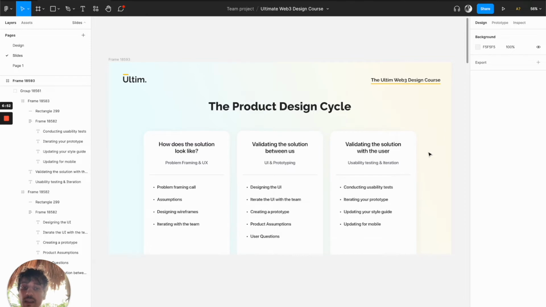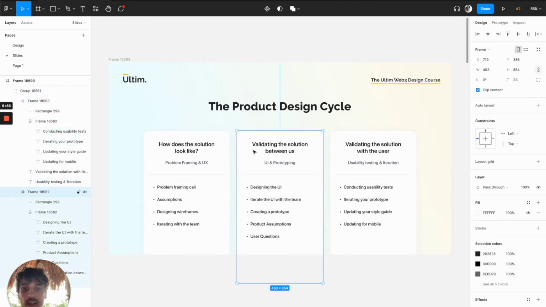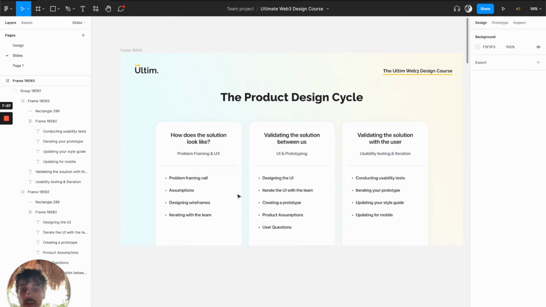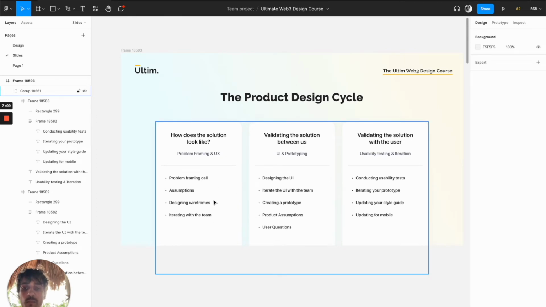So at the end of this week's, everyone is going to be happy. So that's the product design cycle. And even if you're not following a design sprint, even if you're doing your own design, you should always follow this product design cycle. So let's go a bit inside of these and let's go one by one.